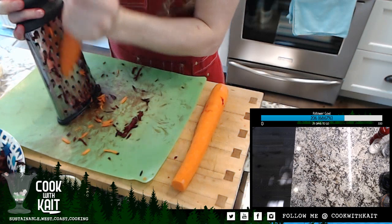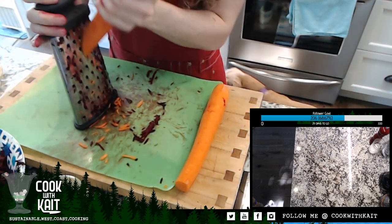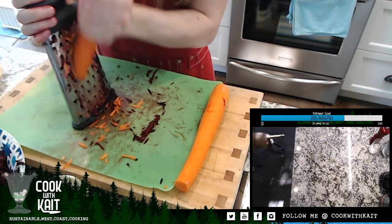Carrot time. Gonna get such nice color contrast in this bowl.